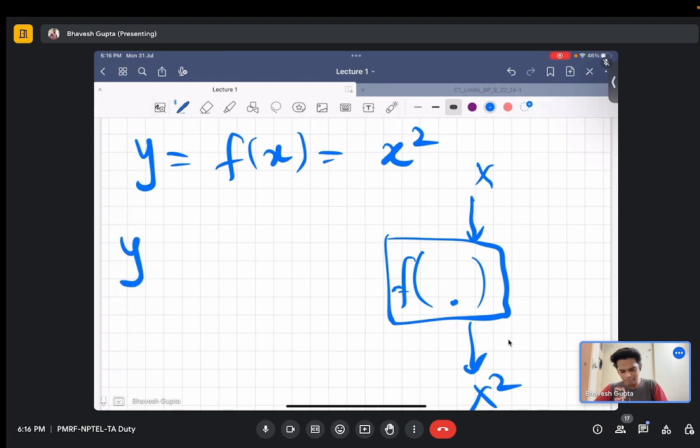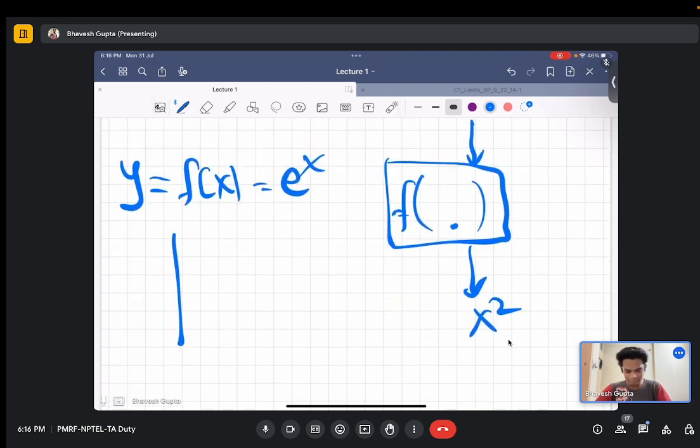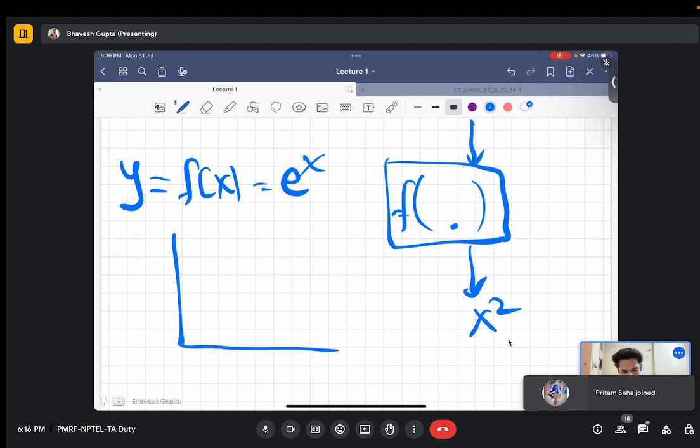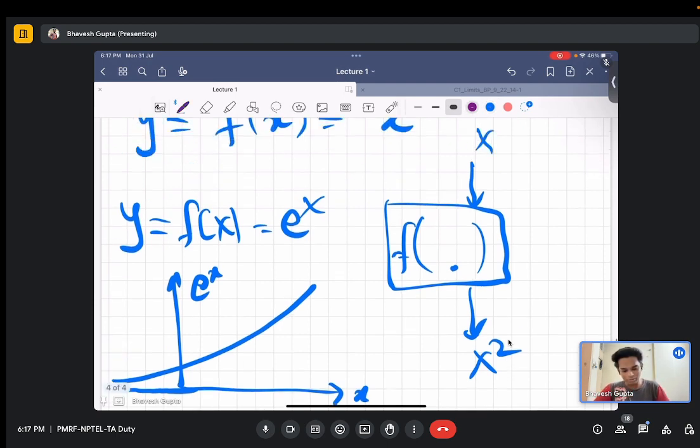And let's say you have a function, for example e to the power x. What this function does is it exponentiates with a number e, and the number e is an irrational number, such that your output is always positive, right? Because the exponential of any number is always a positive number. So from this example we can see when to use which structure.